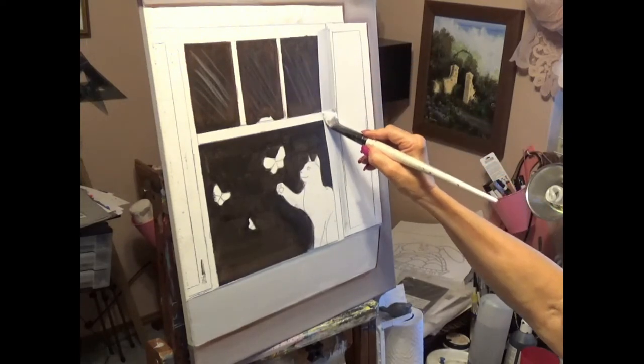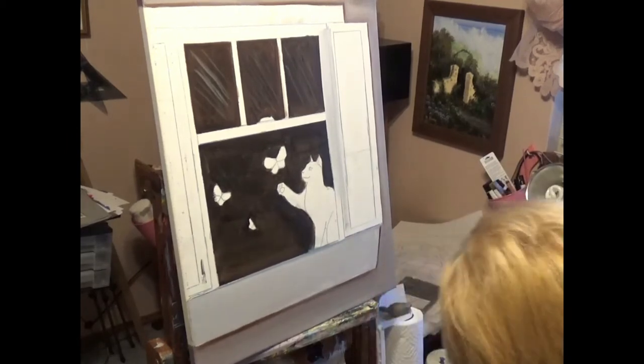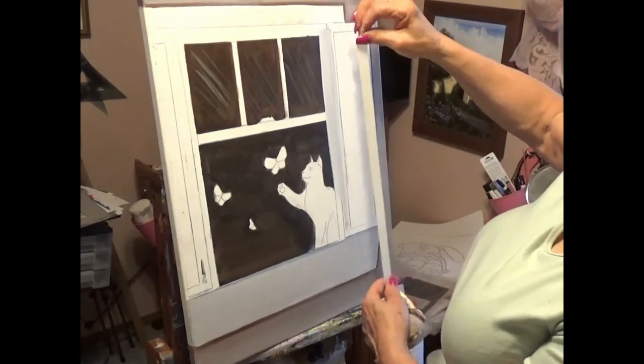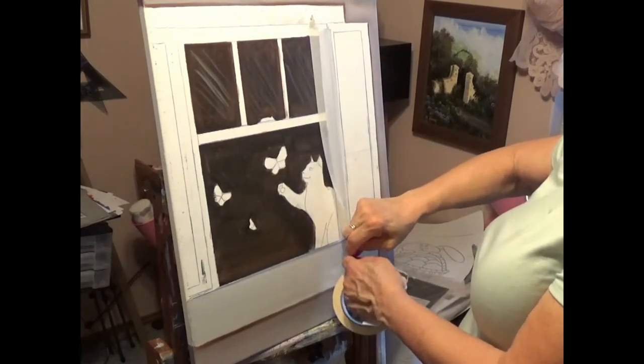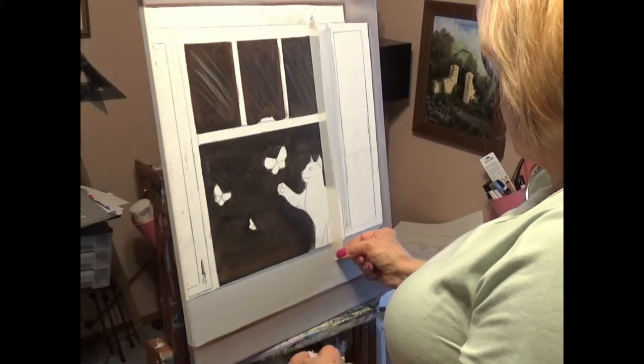Okay, I'm going to probably have to go over that window again. Let me put some tape on so we can get a nice straight line. Oops, I got my fingerprint in there.